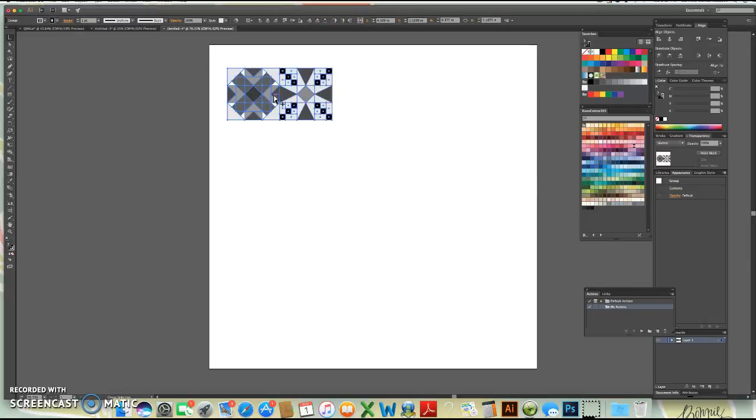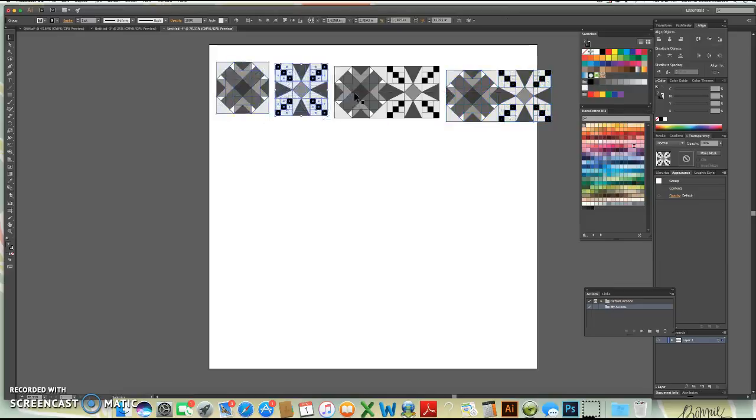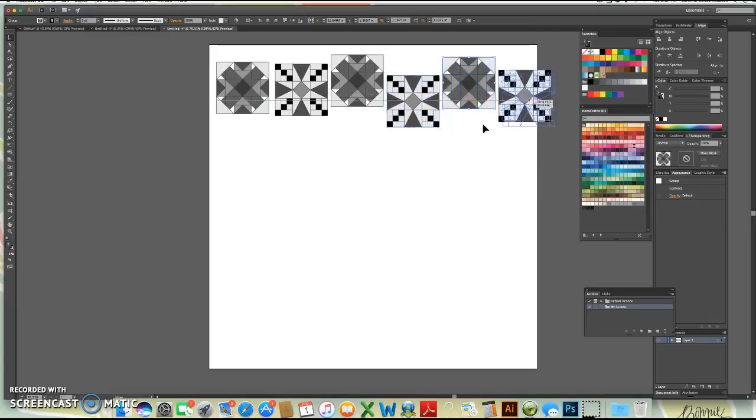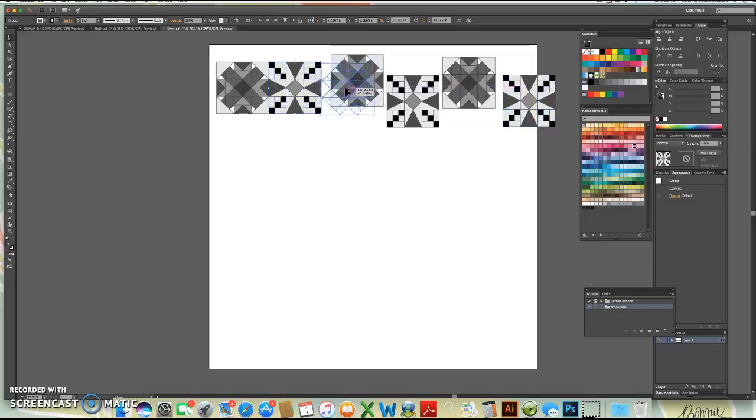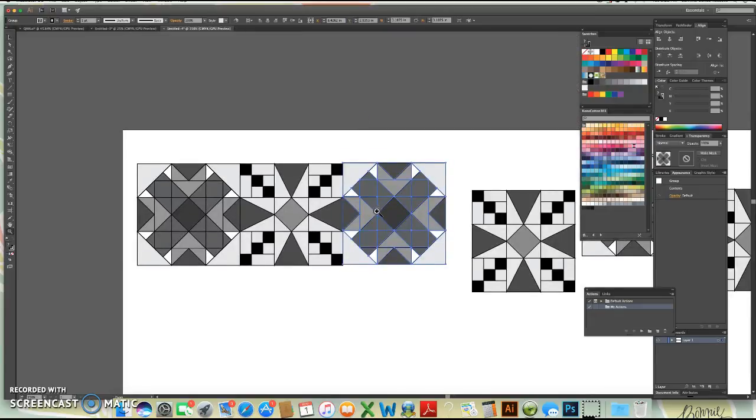Now I'm going to copy and paste these blocks a few times so that I have, say, one row of quilt blocks here, but I don't want them lined up because I want to show you the trick. So let's say you have blocks scattered like this and you want to put them all lined up. The way that I used to do this was to try and just with the mouse get them just so, and you can zoom in and try to get them just right, which is extremely hard. It's very hard to get them lined up and they never end up being perfectly aligned.